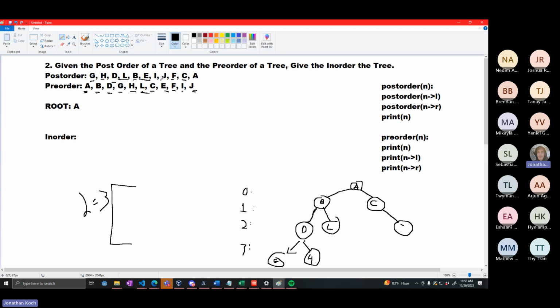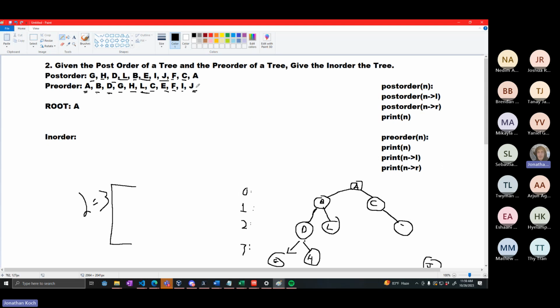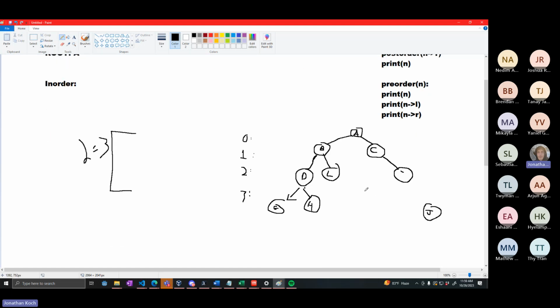J, well, let's match up J. J, the pre-order, is most likely a child node, probably all the way into this corner. So I'm just going to kind of write that. So J is most likely the child node all the way into that corner. Okay. And then I, where would I go? I is either, I has to be here actually.